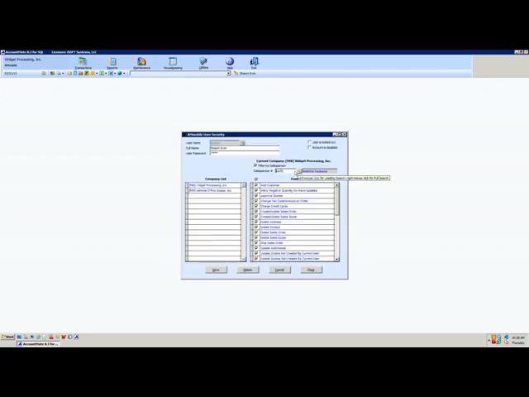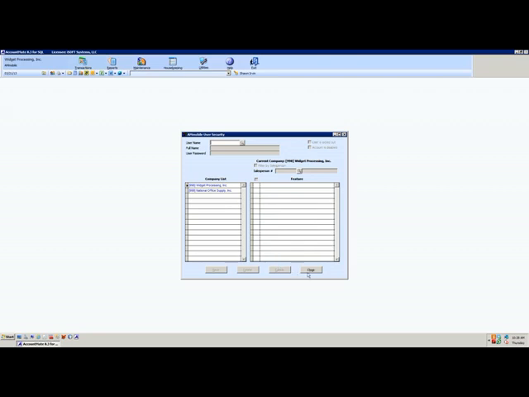We don't have it territory driven. That's something we can add to the next version. Right now it's only by salesperson, so they would see their own customers. So that's something we can add in the future as a territorial type thing.